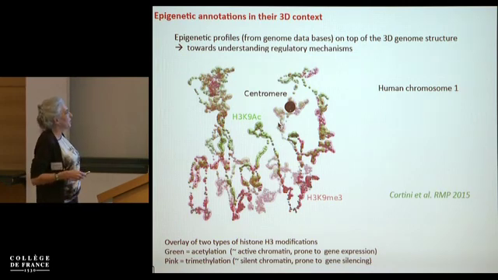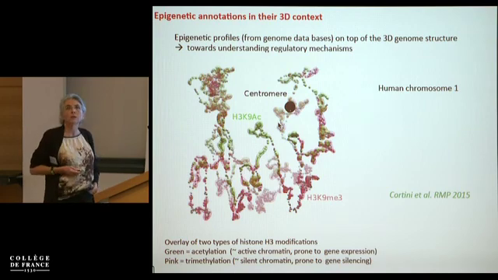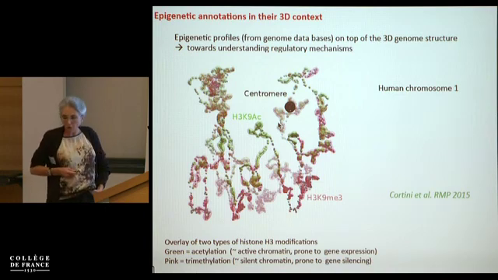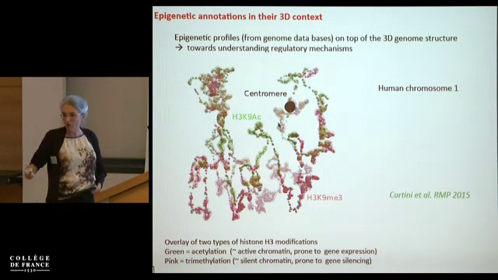Of course, these epigenetic profiles vary according to cell types. They vary according to the cell state, because there is now data on the epigenome which has been obtained in different pathological conditions. And the aim is, of course, to correlate changes in this location to either changes occurring during cell differentiation or changes occurring during, for instance, cancer progression.